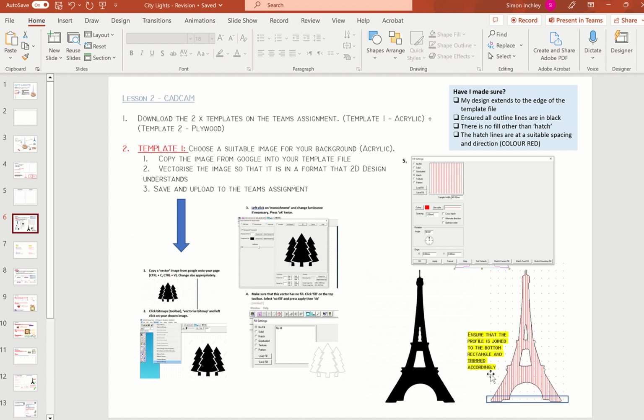Where you designed your first, you did a homework where you had to draw it, but then you did it on a computer in a program called 2D Design. So you would have got this by taking an image off the internet and contouring it and turning it into, or maybe vectorizing the image. And so you used a process called CAD, which is computer aided design, to do that.